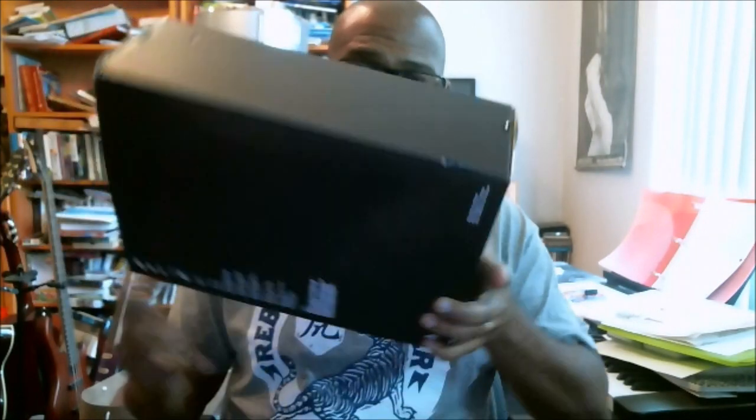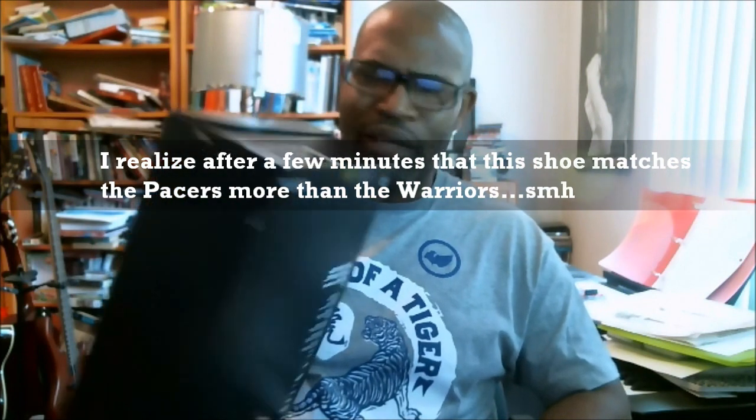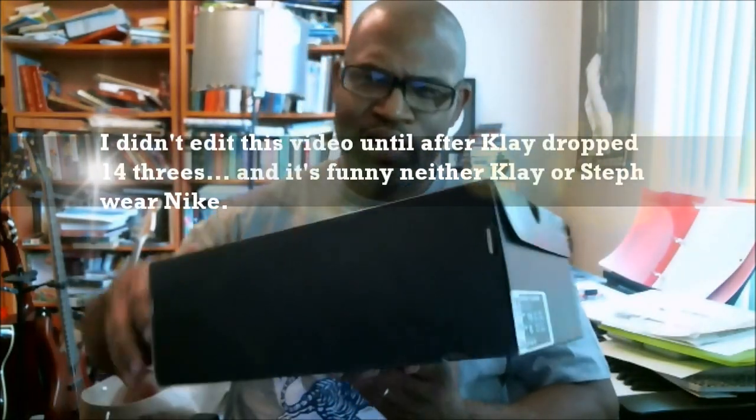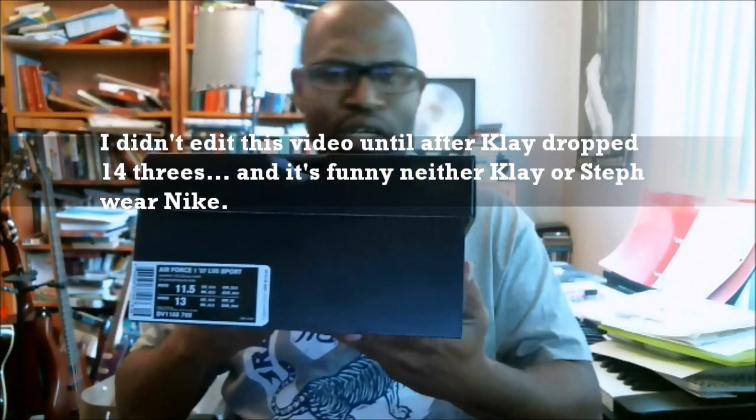Shoes. Steph Curry — let's get back in focus. I'm going to call these the Steph Curry Air Force Ones, even though they're really just the NBA Sport Air Force Ones, but in honor of hitting all of those threes, we got to call these the Steph Curry Air Force Ones. That's what they are, that's what they're going to be. Let me make sure my hands aren't dirty because I've been messing with the furnace, so let's get into it.